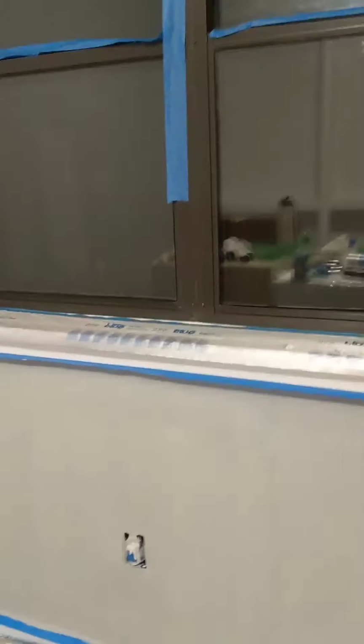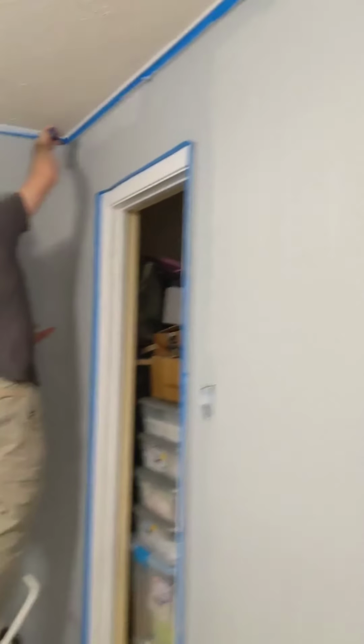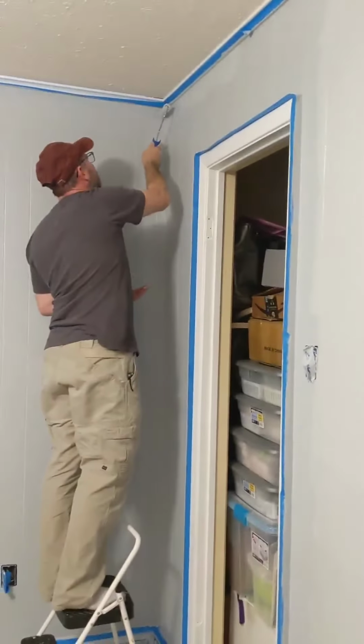Hi, Paul. He's been helping me every step of the way, but you can see where we're touching it up. It's not dry, and so here we go. It is looking really beautiful, though. I love this color. It's called Greek Villa. And so it's looking good. The color is perfect. It's gonna be beautiful. Once we get the tape down and it's all dried in one non-patchy shade, then I will give you guys another update. See you then.